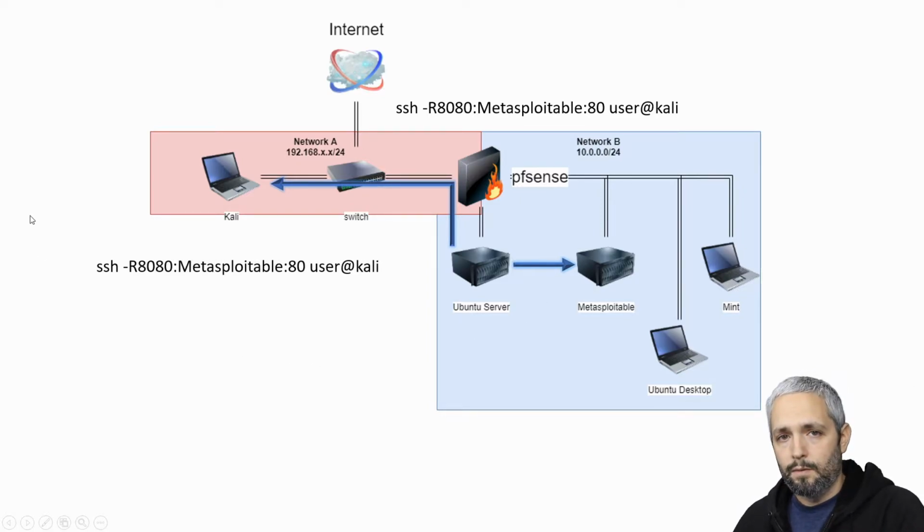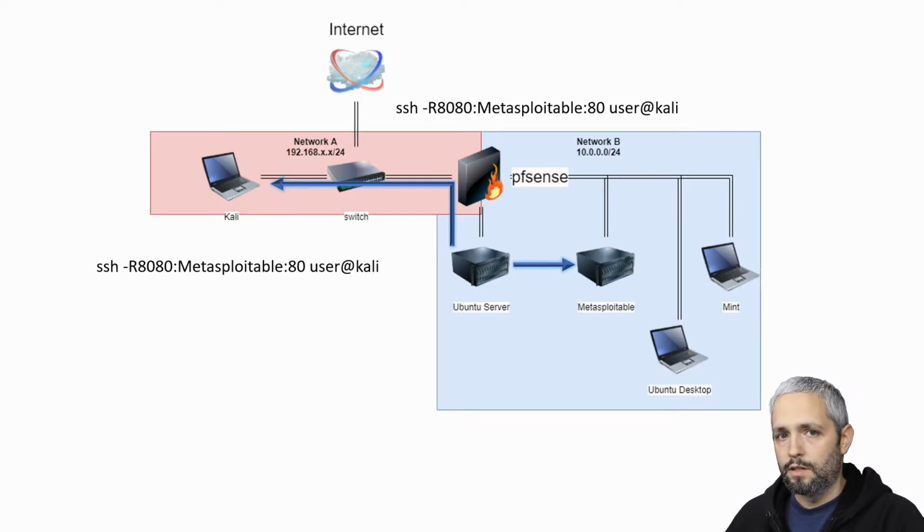So this is our command that we're going to run. Very similar to SSH -L. This is going to be SSH -R, port 8080. Again, this is an arbitrary port that we define as long as we have permissions to open up that port. This will be the port that's going to be listening on our Kali instance. And then the Metasploitable port 80, that's going to be the destination that we want that tunnel to end at. And then the user at, in this case, Kali, this is saying that from this machine, we're going to connect over to the Kali instance.